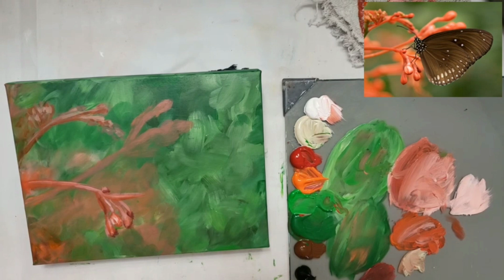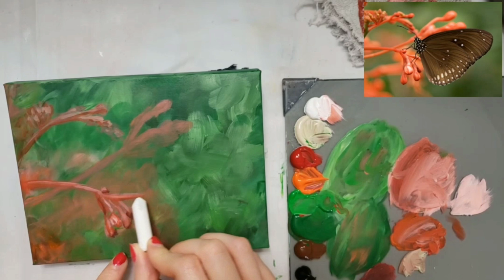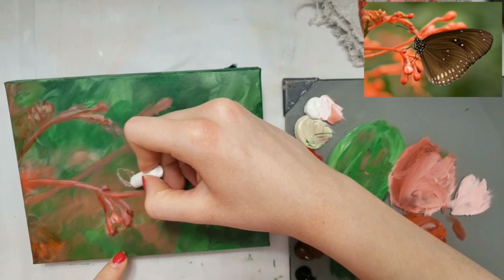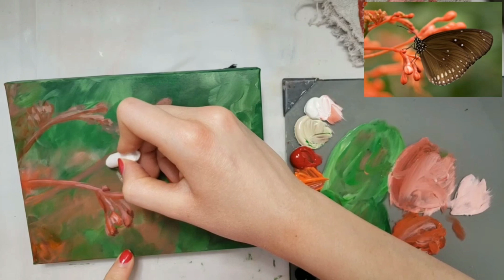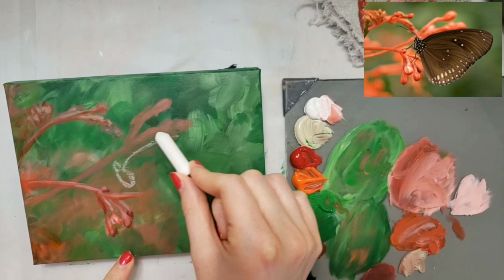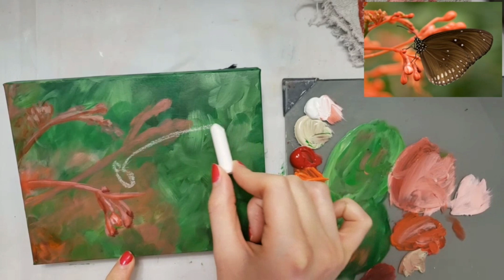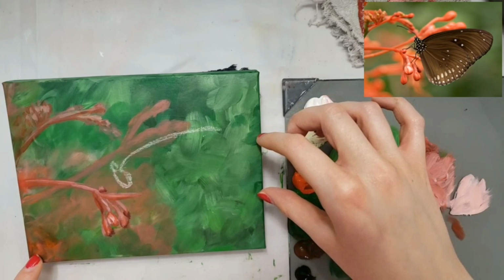So I'm getting some white school chalk in the body, where I did this little circle and the line. The body is going to be right above that, in that little area, make it kind of like a triangle. And then it's got a little head there, and then make his wing, it's going to come over and stop there. So his wing, I'm going to make it stop kind of on the third. So mark where the third is in that area. Should be where the wing stops and comes around.